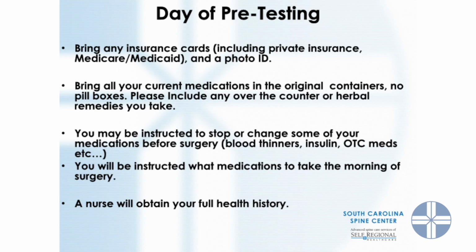On the day of your pre-testing appointment, we ask that you bring any insurance cards you have, including private insurance, Medicare, Medicaid cards, and a valid photo ID, preferably a state-issued ID. If you do not have that, we request that you bring a Social Security card and another form of ID. Bring all of your current medications in the original containers, no pill boxes, and also include anything that you take over the counter, any vitamin or herbal remedies as well.